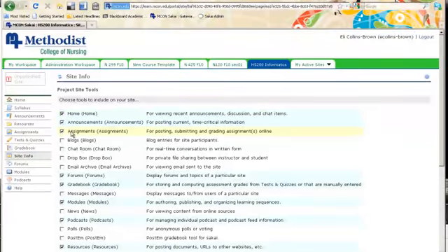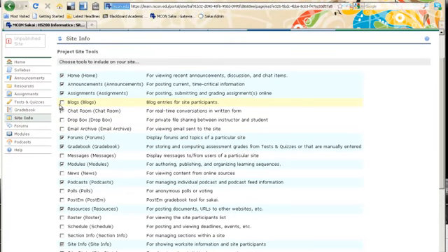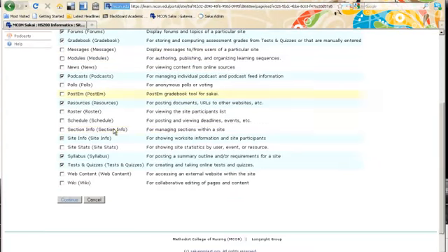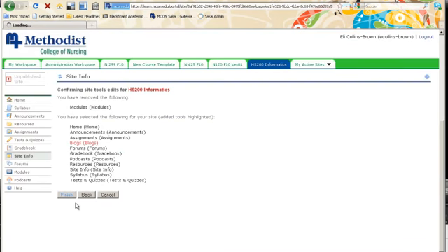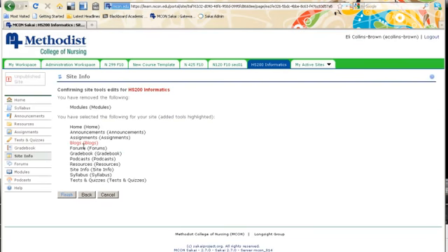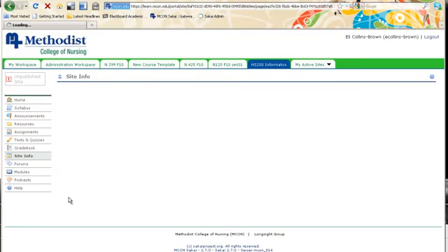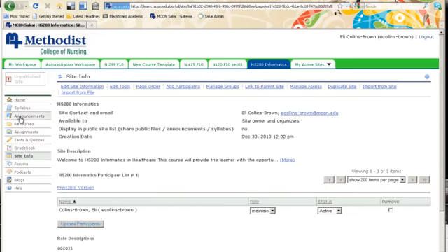As you'll notice, the ones that are selected and highlighted in blue are also the ones that are showing here in the left hand column. So you can add or take away options just by clicking on or unclicking these options, scrolling down to the bottom and clicking on continue. It'll tell you in red the ones that you are adding, but it does not tell you which ones you are deleting. You click on finish, and then it modifies the options here.